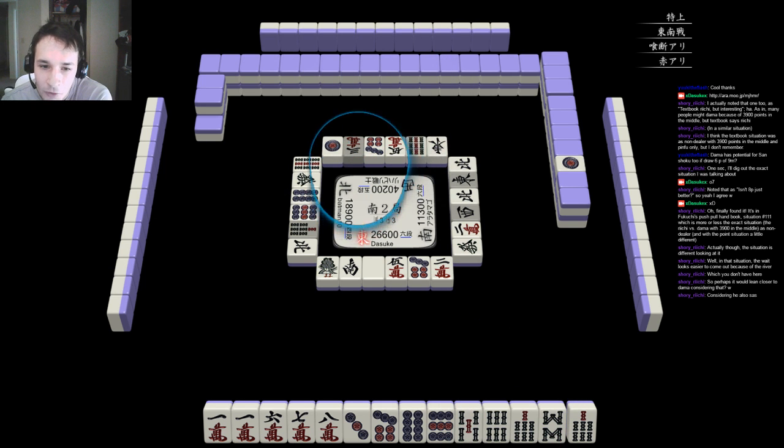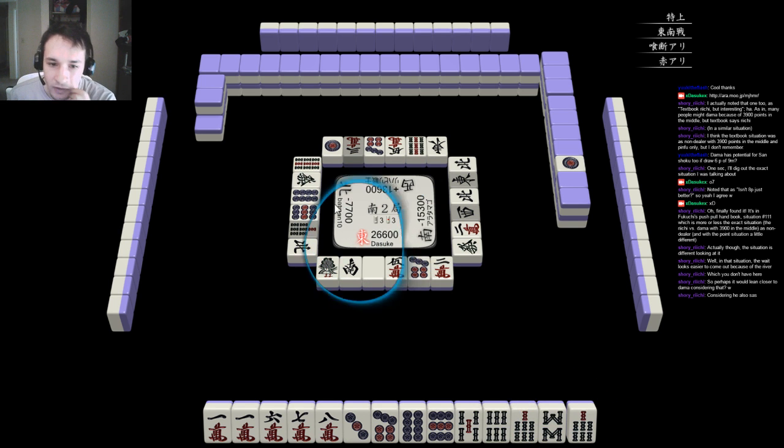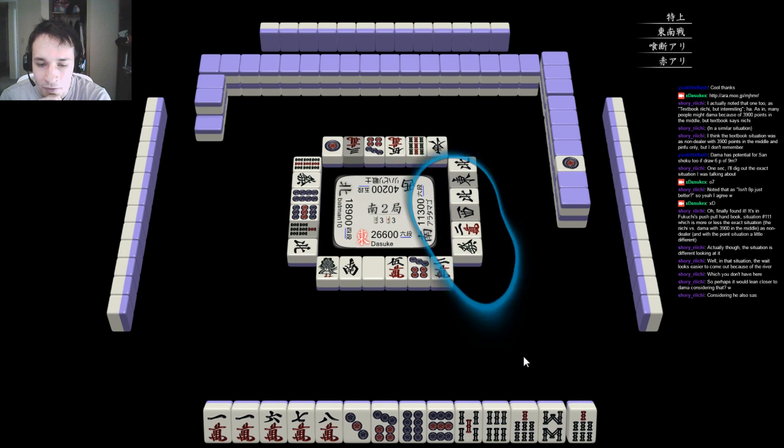The weight looks a little bit easier to come out of the river, especially since we have like 3 of the 7, so the 9 is pretty unusable. So if we stay Dama, then it'll probably come out if it does hit their hand. But what's the extra benefit of Ricci? So if we stay Dama, that's what? 1,500 points for the base hand.